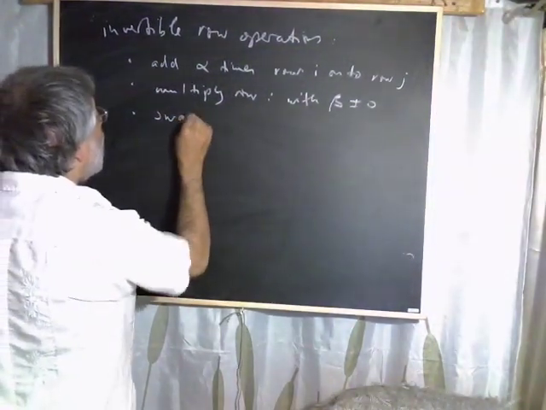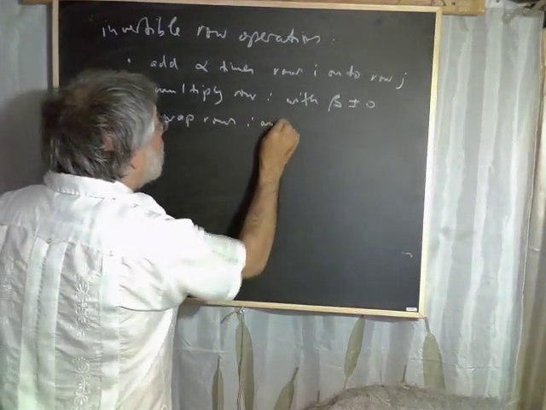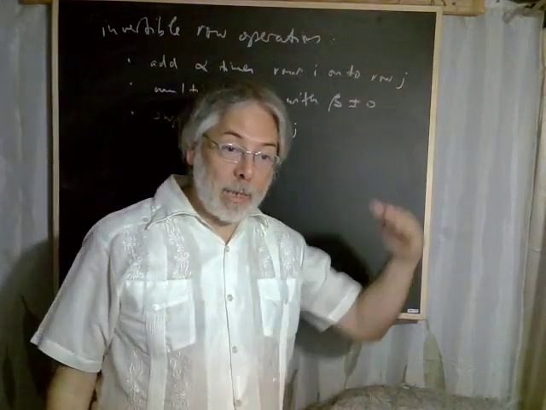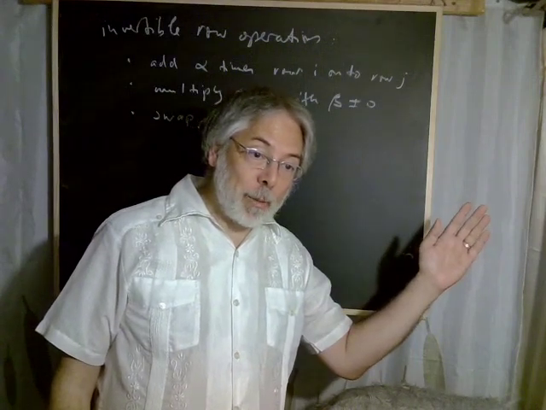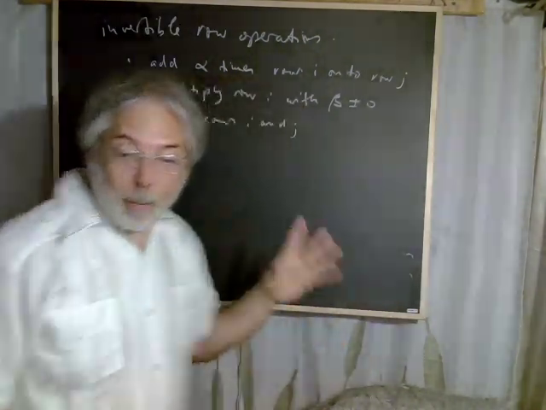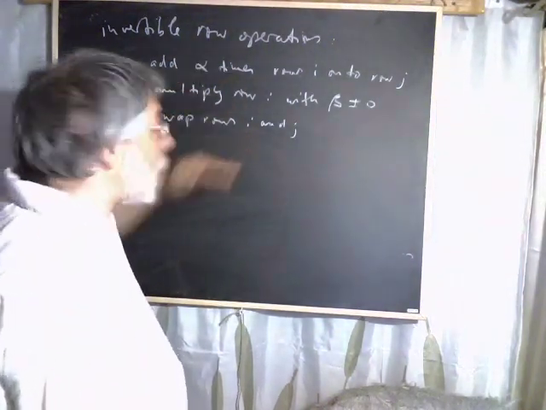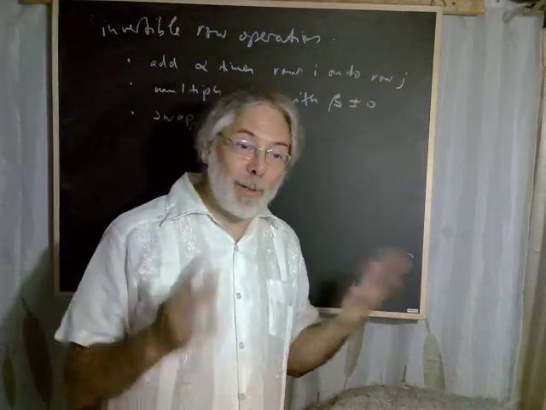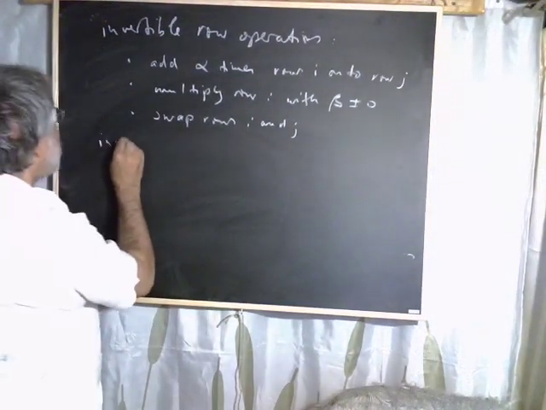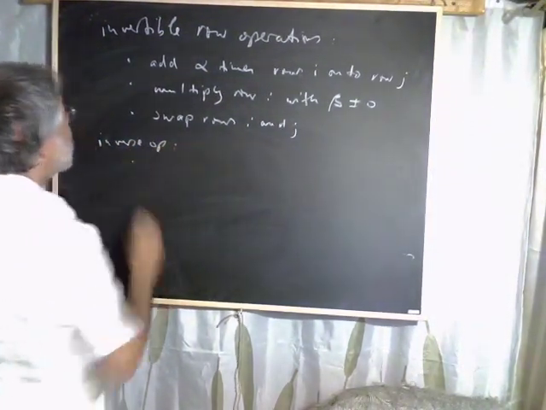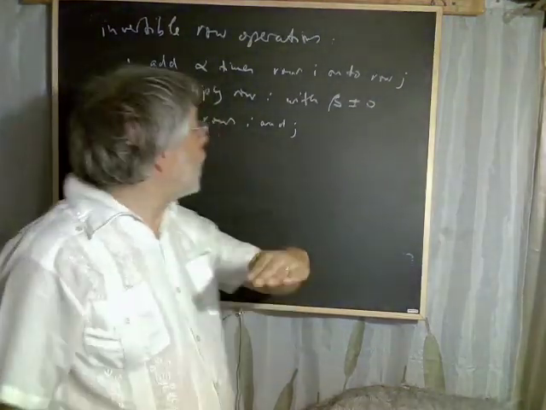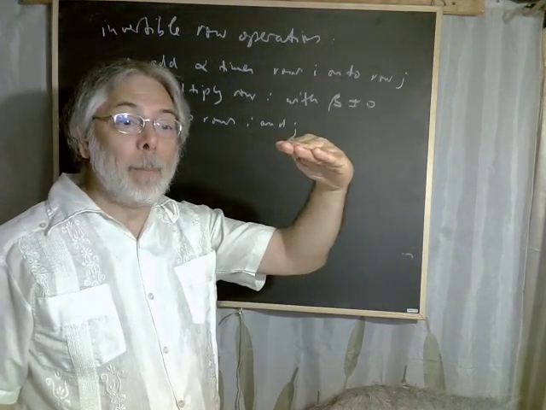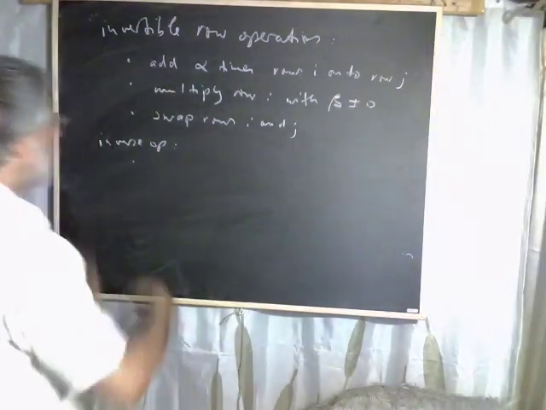Swap rows i and j. And these come up with special matrices which represent these operations. These matrices will be multiplied from the left onto A in order to get that. We'll come to this. But first of all, let's check that these are invertible operations. And they are by specifying their inverse operations. The first one, well, you have this jth row which has been changed. You change it back with the same ith row, but multiply it with minus alpha and add it onto that, and you get back what you had before.